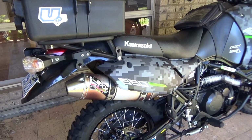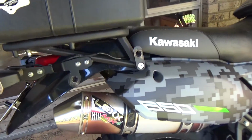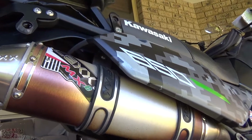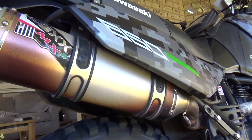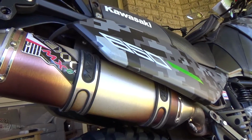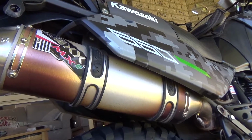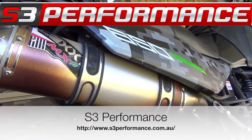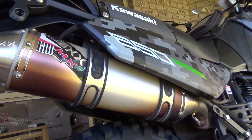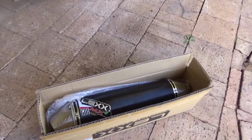Hi viewers. So over the past few months I've just noticed this exhaust pipe that was black started going silver, and it appears that I've seen one reference of this happening on the internet. But anyway, I got hold of these guys who I bought it off eBay, S3 Performance, seem to be top guys. They asked me to take some photos, I sent them in, and then they decided to send me a brand new one.